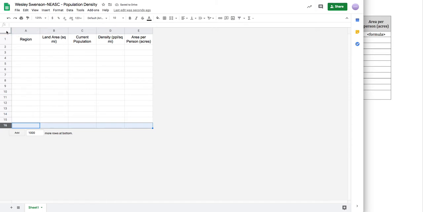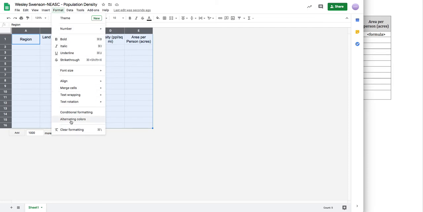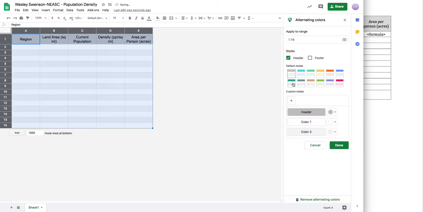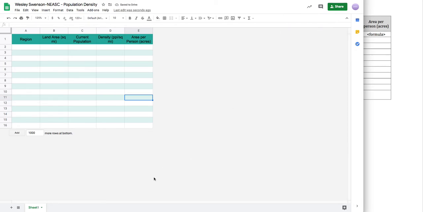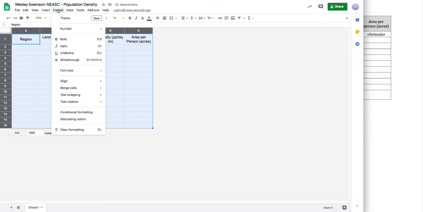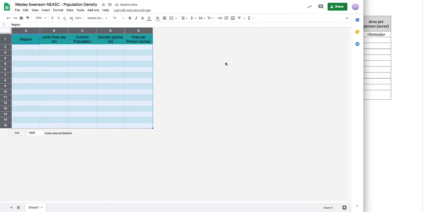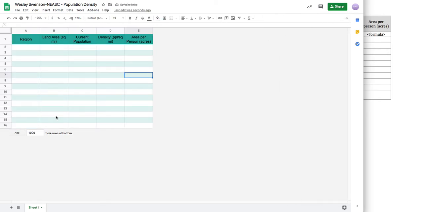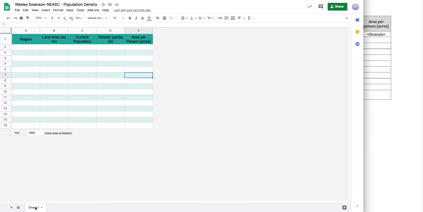On top of that, if you select this top corner and you go to Format, Alternating Colors, now here you can just select a color. Let me just show you once again. I am going to select everything by selecting the corner. I'm going to Format, go to Alternating Colors, and select whatever color you prefer. I'm going to X out of this since I don't need that anymore. So as we can see, I have quite a clean sheet now with no extraneous stuff.